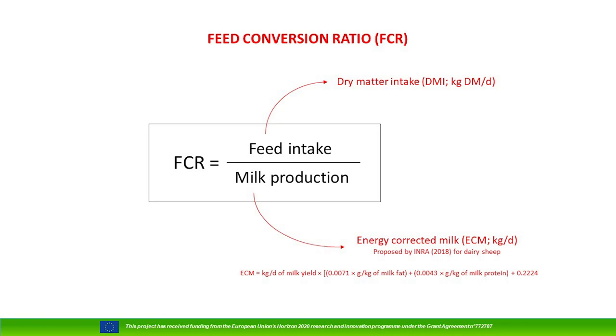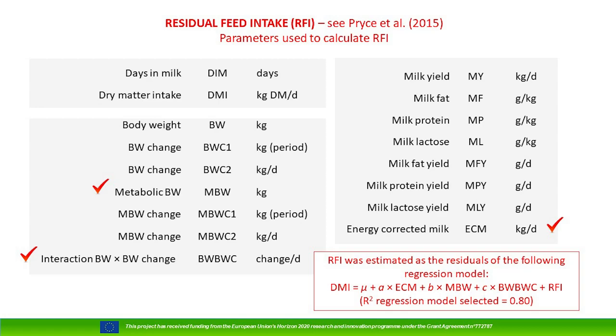The FCR is exactly the same, but taking into account that we don't have average daily gain here, because these animals are milking. Then feed intake, dry matter intake, and milk production, and we will use energy corrected milk, ECM, from now on, estimated with this equation. You will estimate that, don't worry. And finally, the real residual feed intake. Conceptually it's the same as the feed efficiency index, but if you want an estimation procedure, then you will go the other way. You will have data that are in your data set, but you will need new parameters to estimate the residual feed intake. We have made three different RFI.